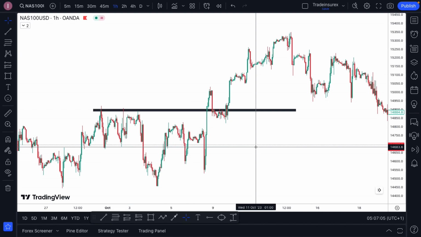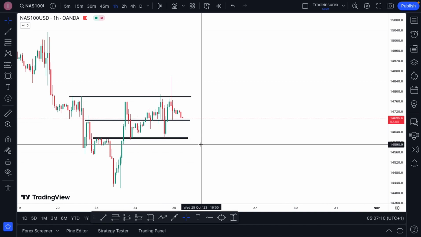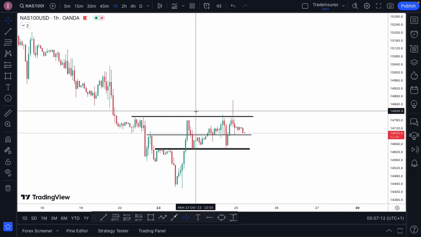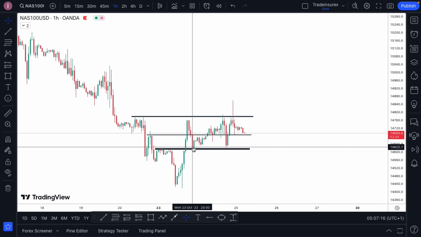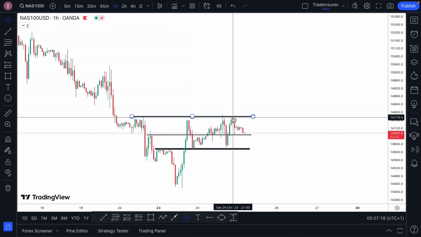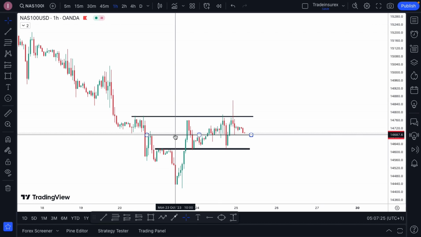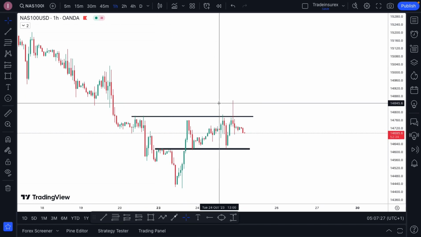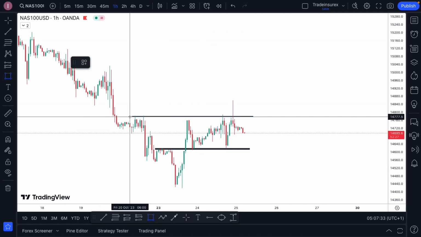Let me show you an example of a no trade zone. So right here, I explained all this already. As you can see, buyers are in control above here, right? Sellers are in control below here. Buyers are in control above here. Sellers are in control below here. So this right here, let me take this off.